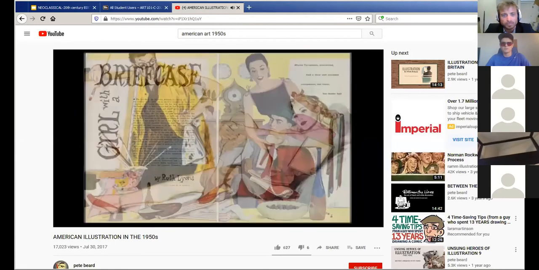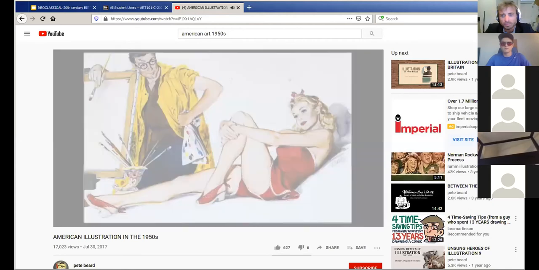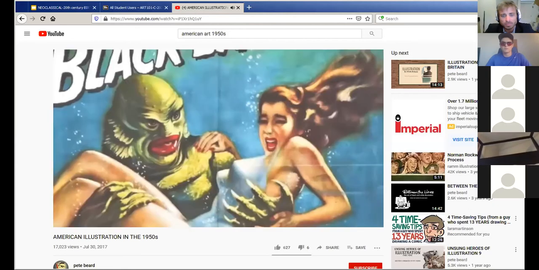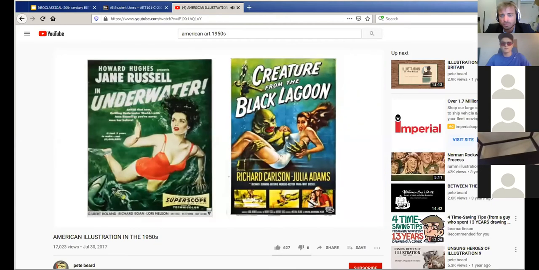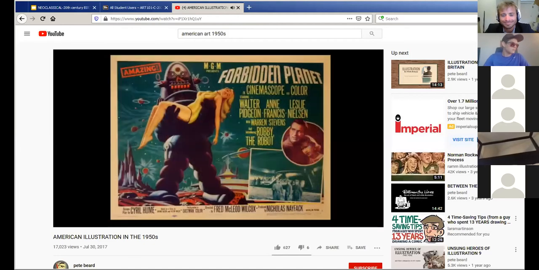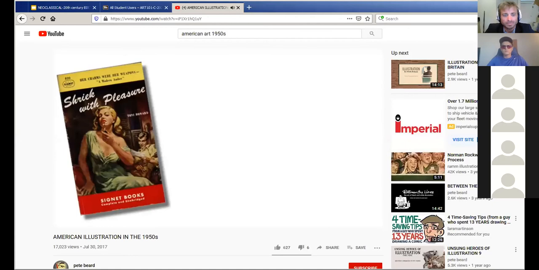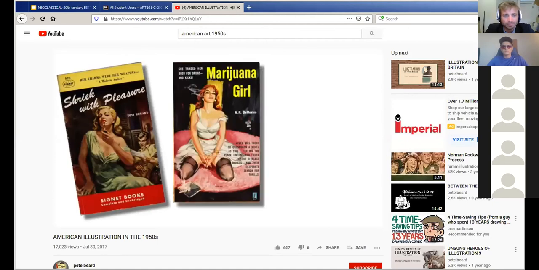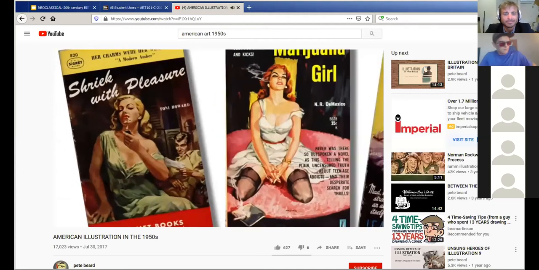Of course, not all representational illustrators were as skillful as those at the top of the pile. Movie posters in general, and particularly B-movies and drive-in films of the horror and science fiction kind, offered up some spectacularly cheesy imagery. Similarly, America had an insatiable appetite for racy novels, also known as pulp fiction. And these paperbacks were invariably sold featuring covers as lurid and provocative as the stories they contained.